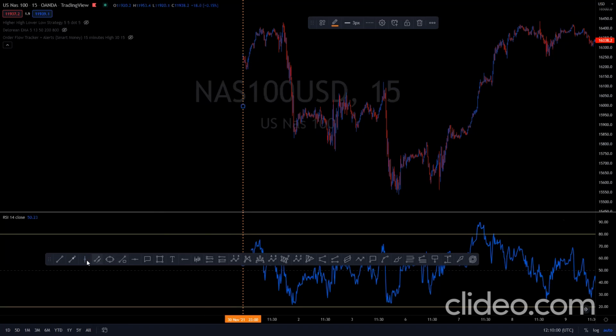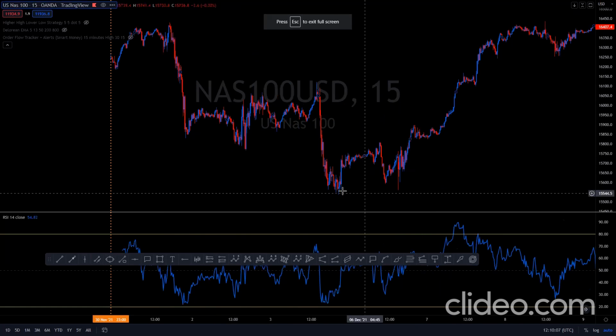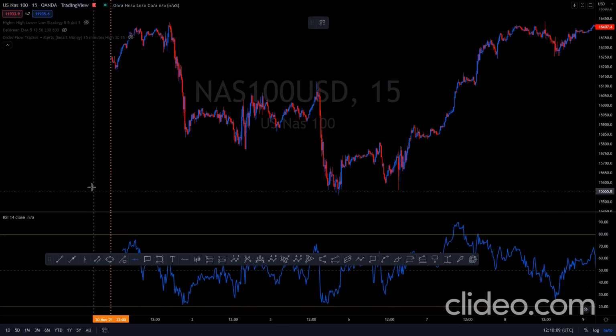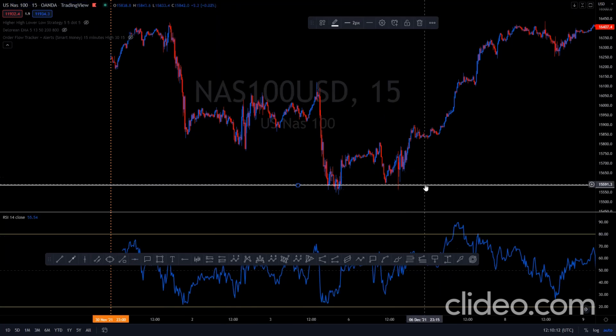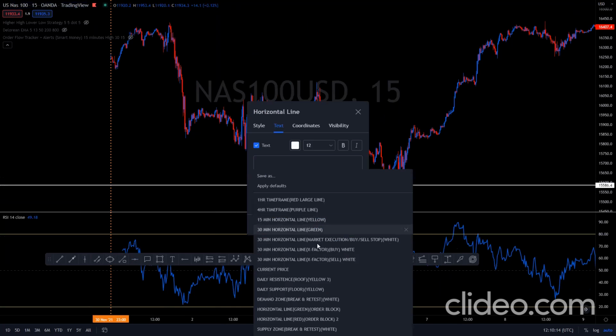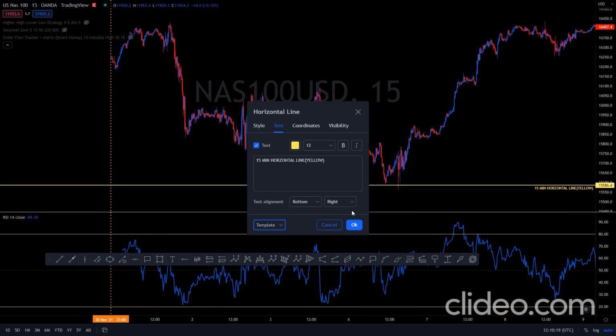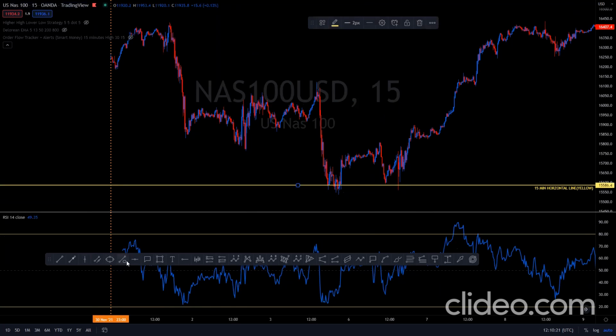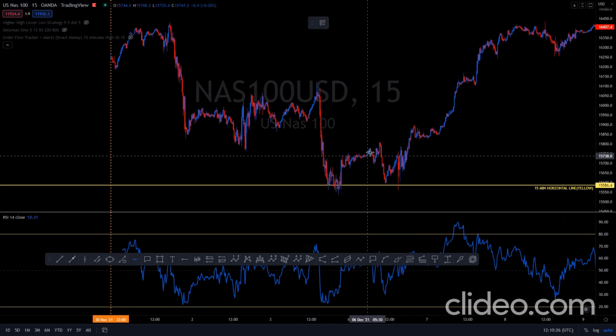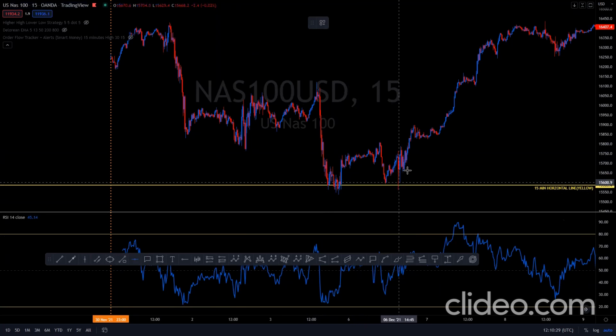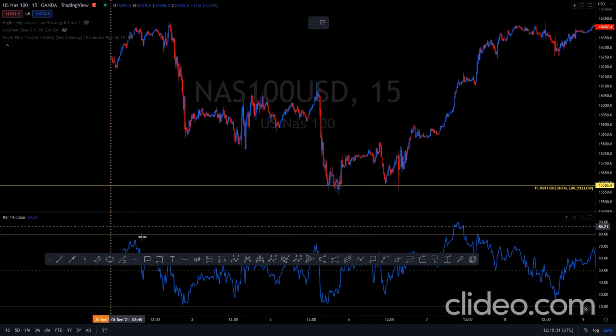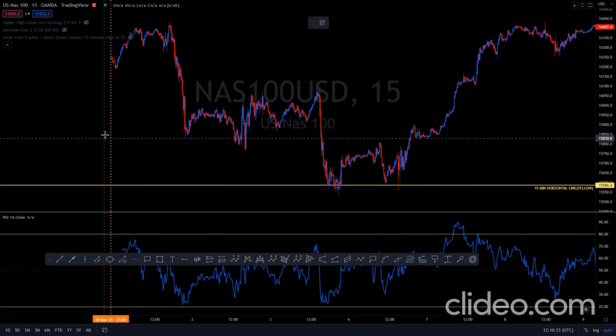So we're going to place a vertical line here. And then we're going to start marking up market structure using horizontal lines and zones. And we're going to do it off of areas where there's a lot of price liquidity. So we're going to mark up this area. There's a lot of liquidity that caused price to push up, come back down to this same area, and push it back up all the way up to here. So this is a good area to put that as well.